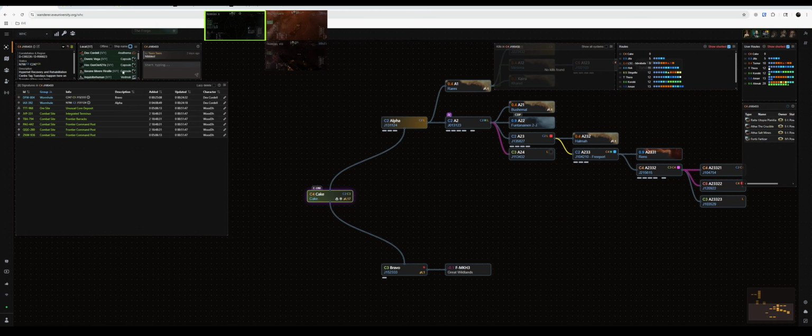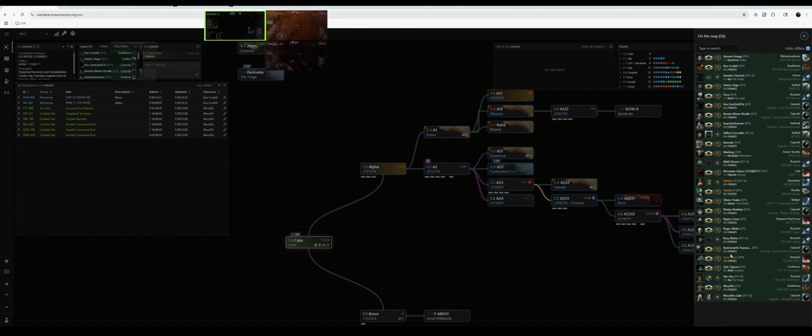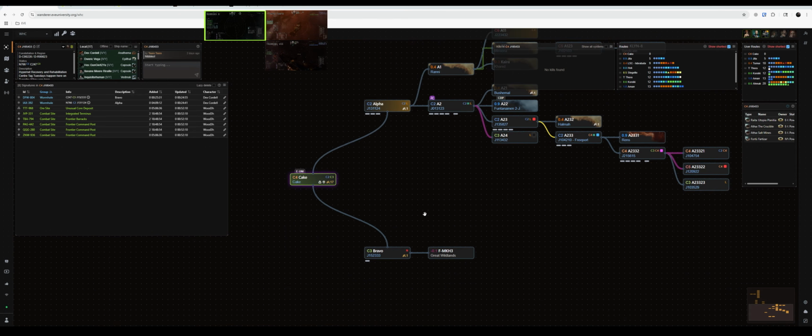We can also see the local, or people that are logged into the system, throughout the chain, because there are these little silhouettes of people you can hover over. Or at the top right of your screen, if you hit this little hashtag, it'll show you all of the people that are in the map, where they're at, what ship they're in, what the name of their ship is, so that if you see them on dscan, you don't freak out.